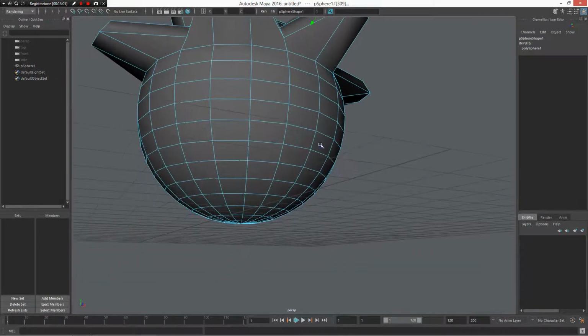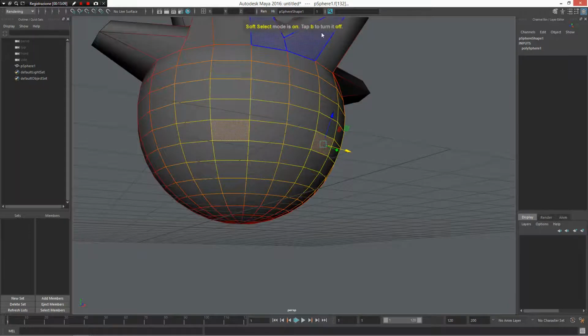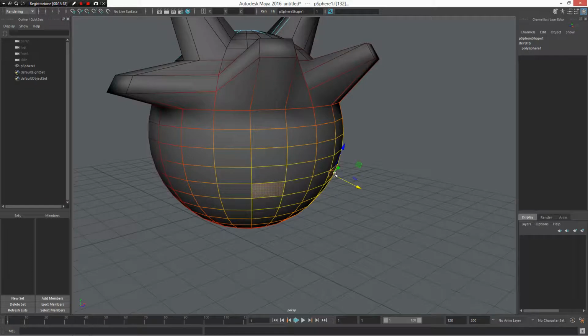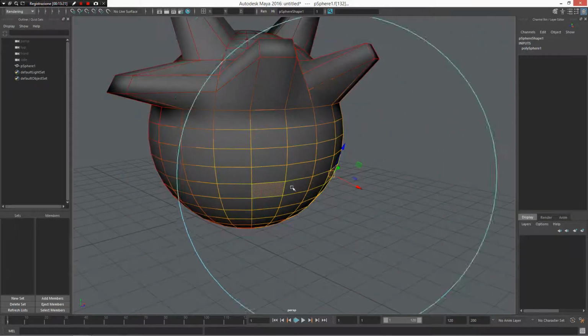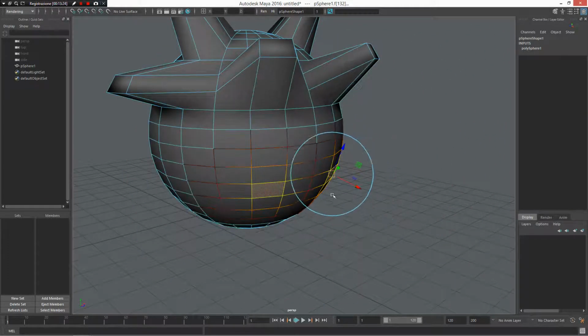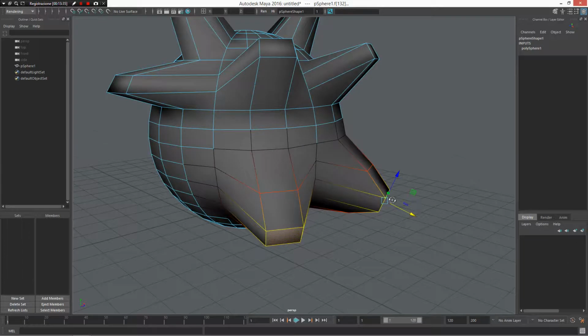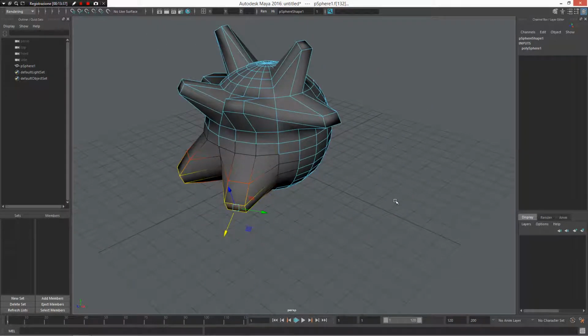Another thing I want to do sometimes is using the soft selection. So I press B, like bump, on my keyboard. If I press B and now drag, you can see I have soft selection. If I continue to press B and use my left mouse button, I have a different radius for soft selection. And if I press B and middle mouse button, I can reset the diameter and restart from 0. I think this is very, very powerful.